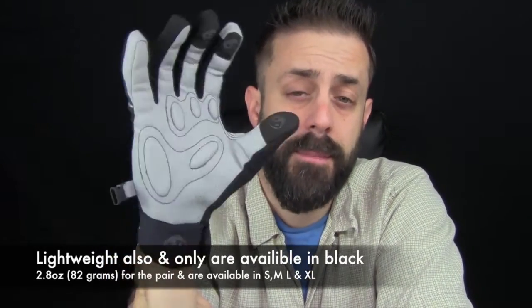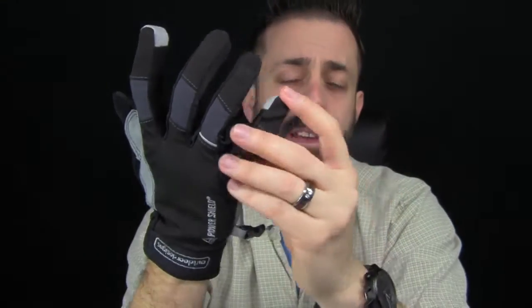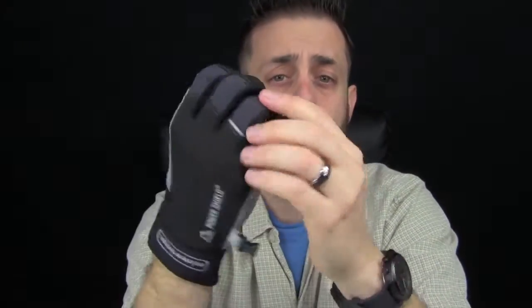If you're looking for a warm winter glove, this might be a great option. It has great stretch fabric across the knuckles so when your hands flex they're not going to tear or anything. The fingers are box finger construction. I have a hard time finding a glove that fits well, but these actually fit like a glove — the thumbs and pinkies fit really, really well, almost like they were tailor made. On the thumb there's a really soft fabric for wiping sweat off your face.